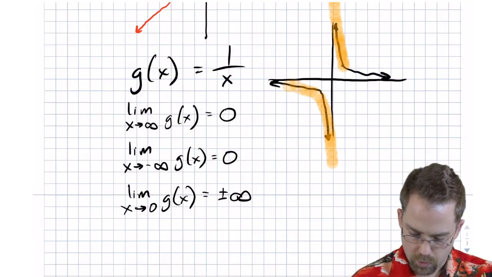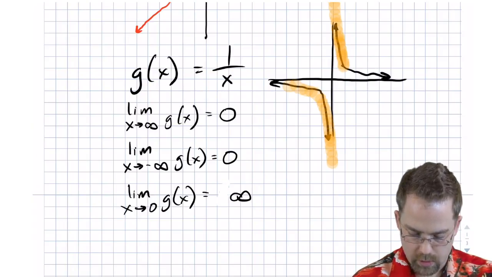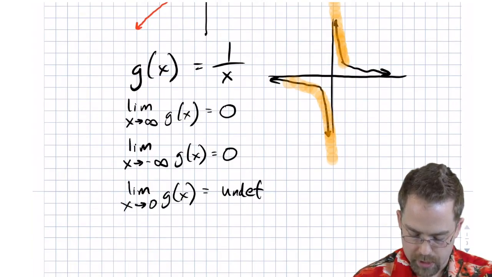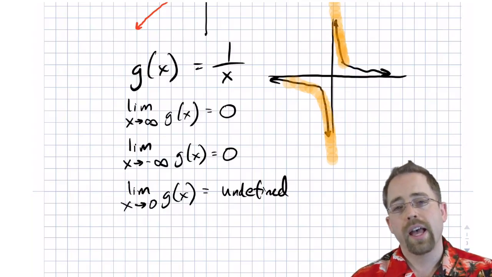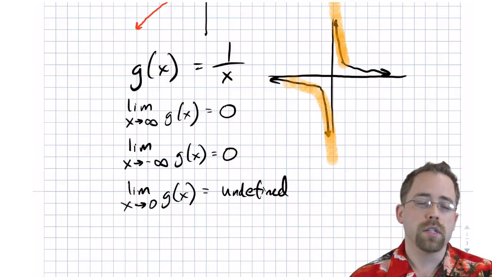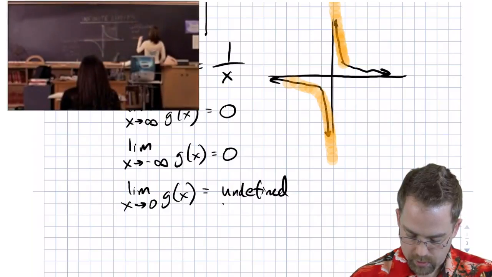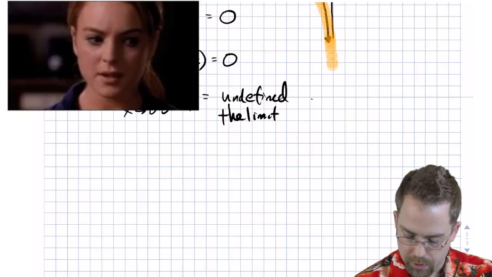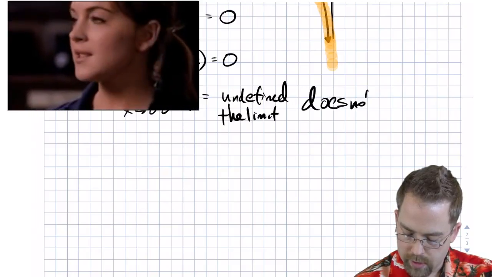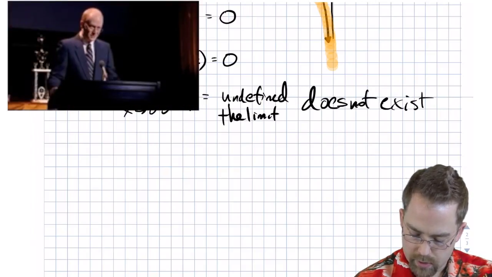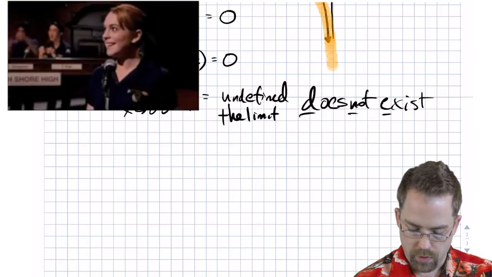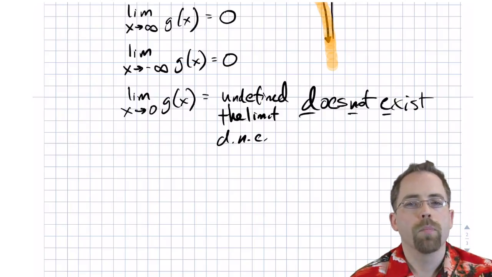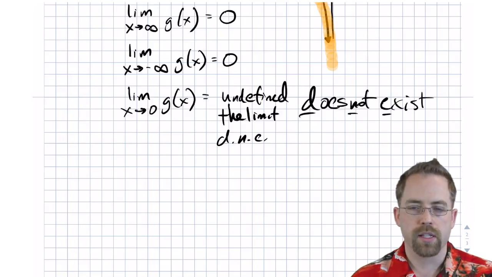You've asked a question that doesn't make any sense. So that's where we don't say that it's equal to infinity; we say that even a limit can be undefined, or, as they said in Mean Girls, the limit does not exist. And then usually in math we write "does not exist," and people get very lazy and just write D and E. So that's a perfectly acceptable answer to that kind of question.